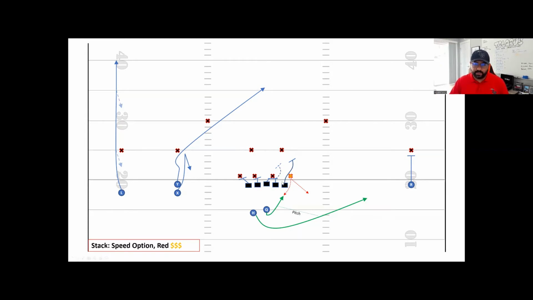But even if they're not, right tackle, you're going to the second level. Again, this man's probably flowing outside, so you're probably going to catch him somewhere out here. Double team down, scrape off to this backside linebacker coming down. Defensive end is free. So now you've got either a run or a pitch, depending on what the defensive end does. And you should, as with all well-designed running plays, get a one-on-one. That's what we're going for here.